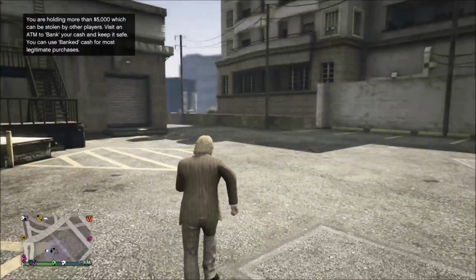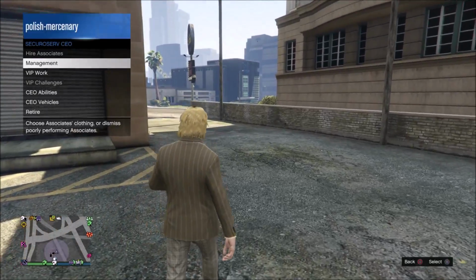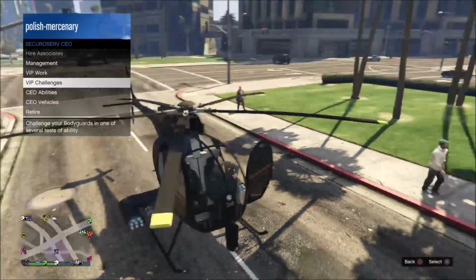Now what we're going to want to do is form a CEO, and invite our friend to it. So right there, Lloyd is invited. He's going to join. He's in the CEO, and we're going to spawn a Buzzard.